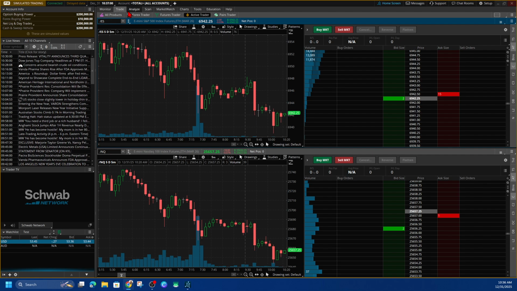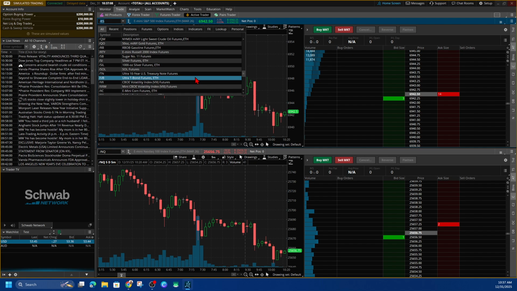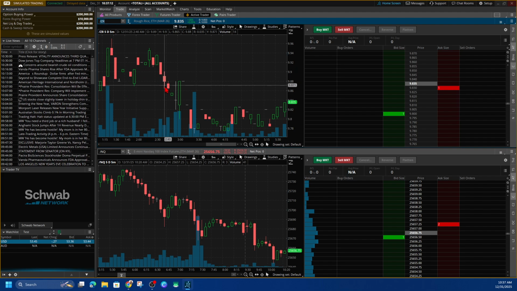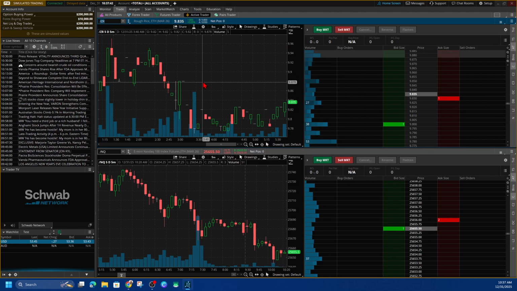Now, once you're inside of here, you can select what you want to trade. So above the top left-hand chart here, we can go ahead and change this symbol to whatever you want to use. So say, for example, I want to do rough rice, I can go ahead and select that. Now from here, you can go ahead and add your indicators just as you would on a regular chart. So yeah, you can add indicators and all that fun stuff.